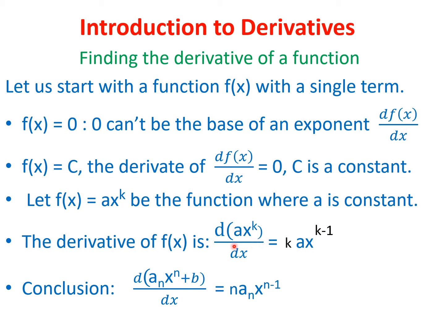So we can say as conclusion, the derivative d by dx of a sub n, which is a coefficient, a constant, x to the power n plus b, where b is a constant, is equal to n, we take n down along with a sub n, so the new coefficient will be n a sub n multiplied by x to the power n minus 1. And then the derivative of b is equal to 0, because we said the derivative of a constant is equal to 0. So this is the general formula for any derivative. Any derivative, we proceed with it this way. Let's take a look at more.